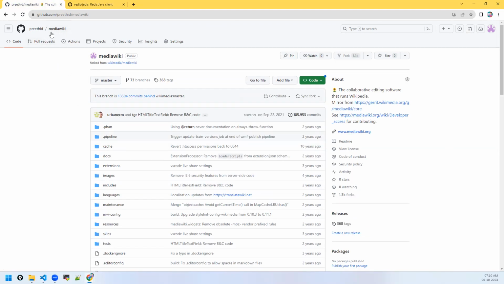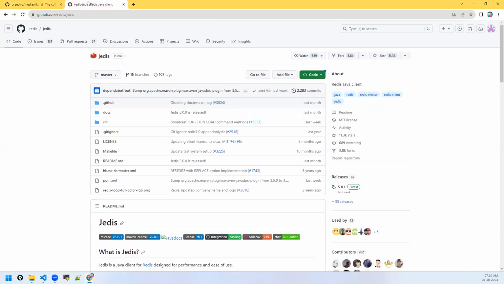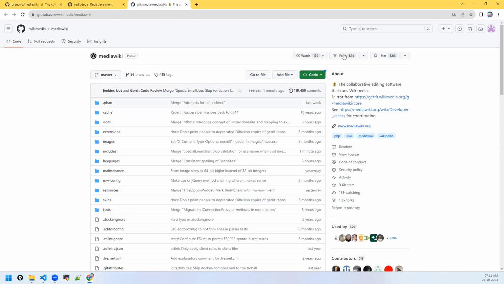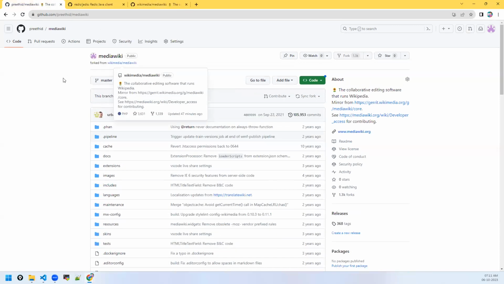I don't want to do it, I already have so many projects. Okay, again forking this one. If you want, just click on it. Once you click on it, it will be added under your account like this, but at the bottom you will see "forked from" this one. This is the original one. If you want, you can fork the same. See, go here and click on fork. That's all. Then it will be added.